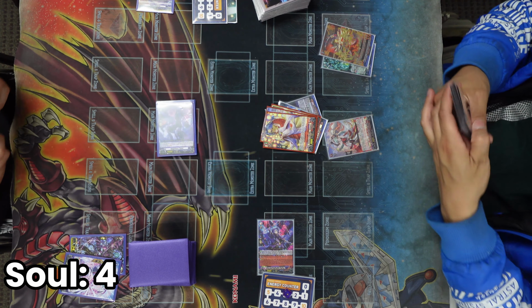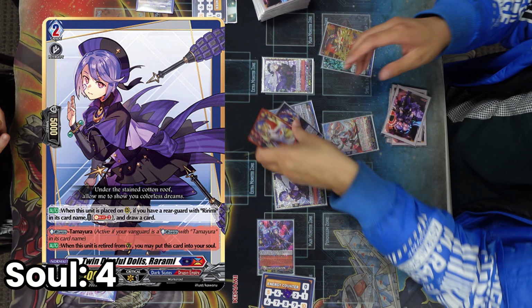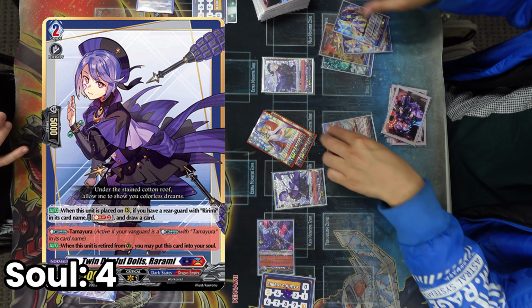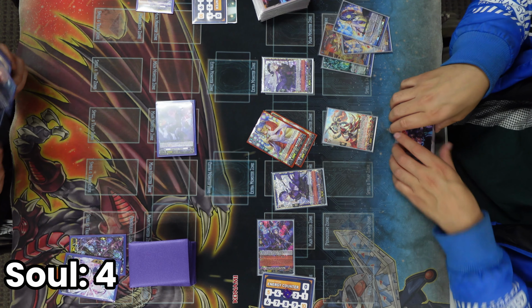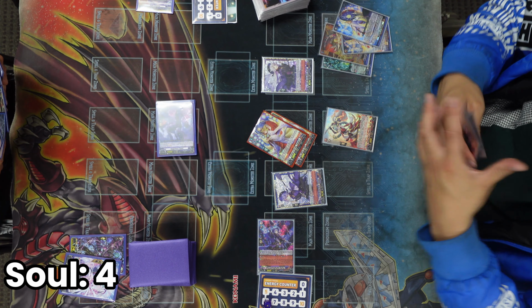But it looks like we actually added this time. I think we whiffed on the first one. Could be calling a... ooh, I want to say it's Rirumi, and that's Rarami. Yeah, Rarami is the boy, Rirumi is the girl. I have actually been reading a little bit of the lore. Tamayura's lore is really, really sad.